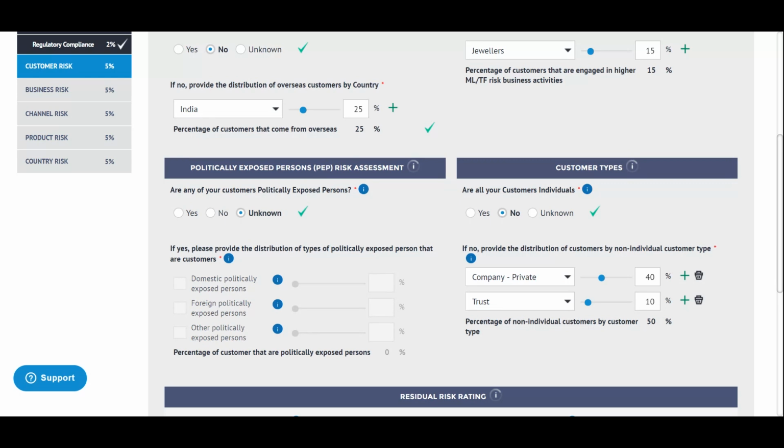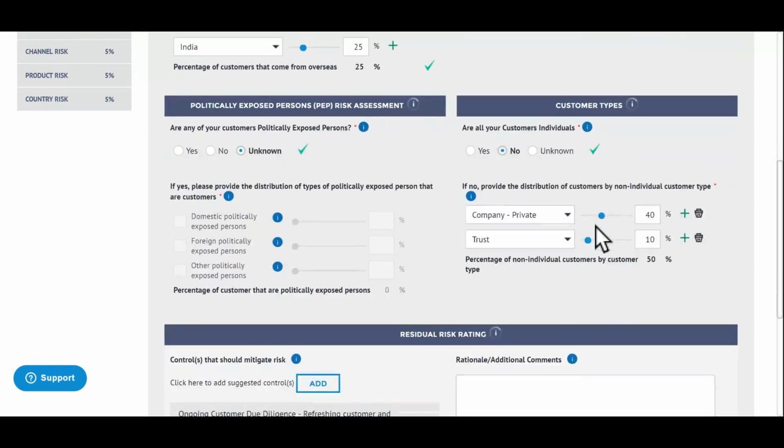The final part of the customer risk assessment is the customer type risk assessment, which seeks to assess the proportion of your organization's customer base by type, for example, individuals or non-individuals, such as publicly listed or privately held companies, trusts, partnerships, associations, registered cooperatives or government bodies, which have higher risk exposure from a money laundering perspective based on the potential to establish complex ownership and control structures that might be used to disguise the ultimate beneficial ownership structure of entities, which has the potential to expose your organization to money laundering and terrorism financing risk as a result of not knowing the true identity of your customers.